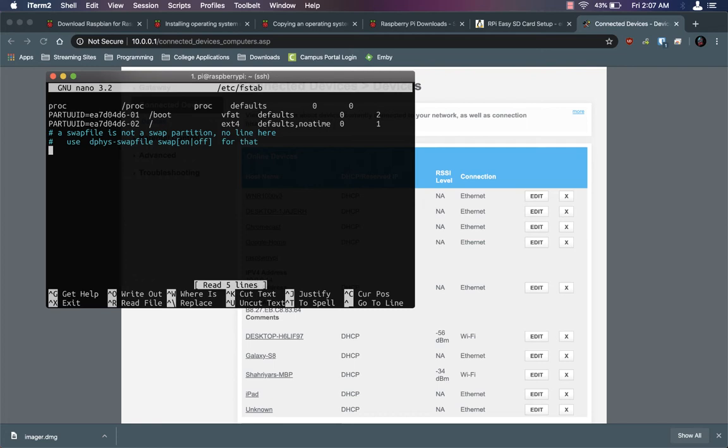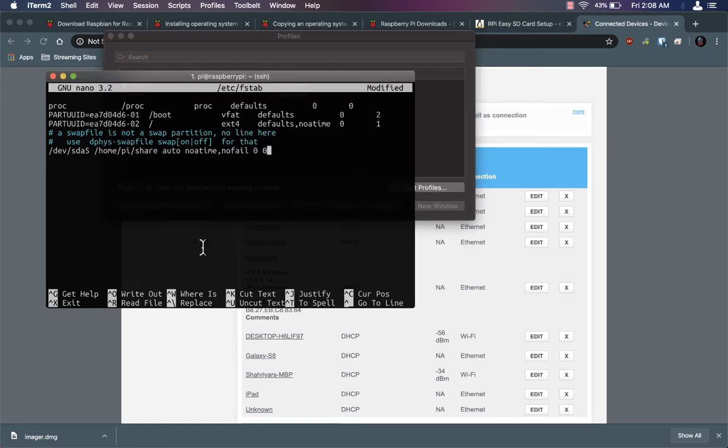the partition of the drive that we want to mount, which will be dev sda5, and then the location we want to mount it to, which is going to be our /home/py/share directory. We'll have auto, noatime, comma, and then nofail. And then we'll have 0 and then 0. Well, we can write our changes with Control O, Enter, and then Control X.